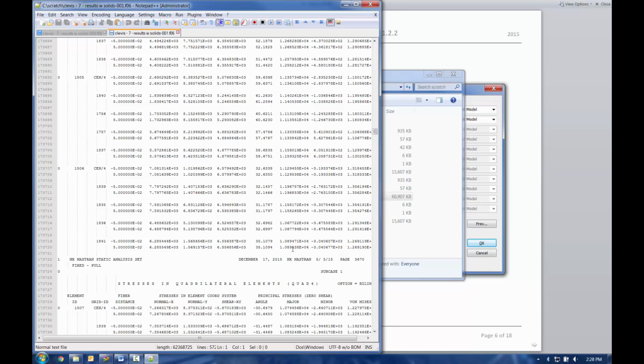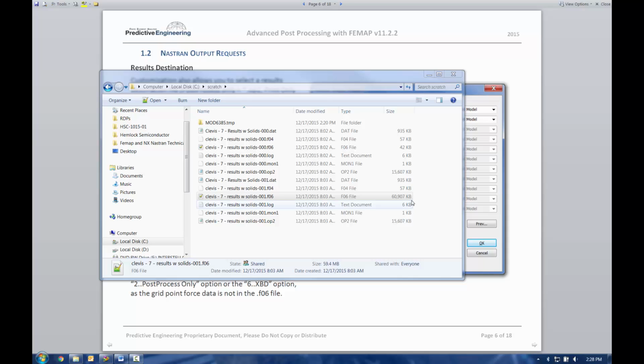You can copy it, paste it into the report, put it in a table. It gives you access to this raw data. You don't actually have to bring it in to Femap to post-process. You can just have the raw numbers right here. The downside to this is file size. You can see we're taking up a lot more space printing to the f06 file.